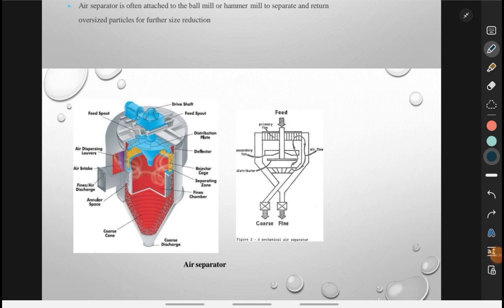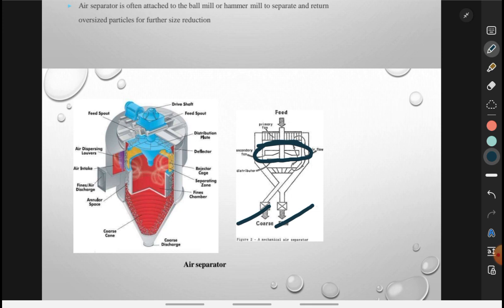Rotating disc and rotating blades are there on the central shaft for producing an air environment. Here you can see the rotating disc and fan, so that it can produce an air environment, and because of that the particles will separate. For discharge of material, an outlet is provided at the base for the coarse, and another for the fine. So you can see here the coarse particle outlet, and the fine particle outlet.